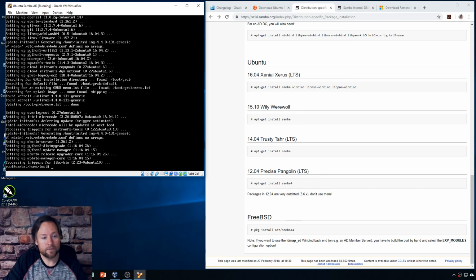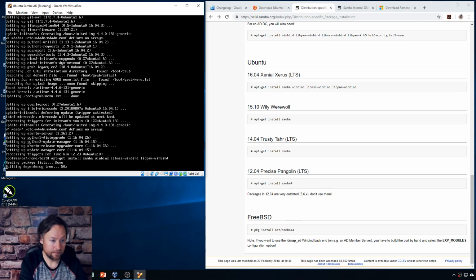All right, so we've done the update, we've done the upgrade, which actually commits installation of new packages and updating things. So now we're going to finally, as root, run apt-get install samba winbind libnss-winbind and libpam-winbind.